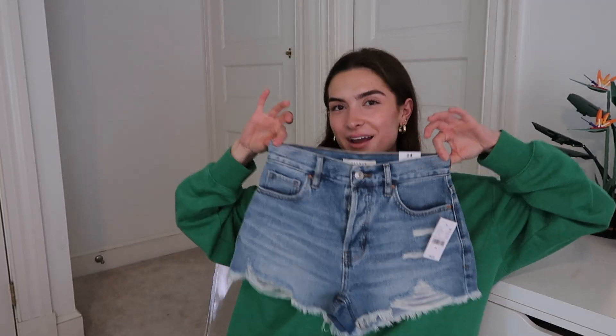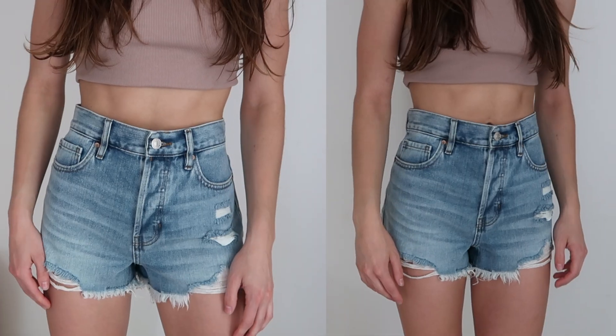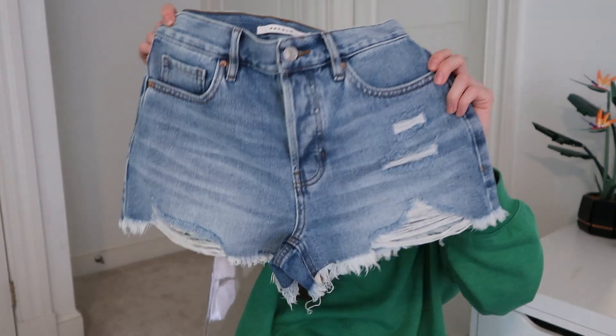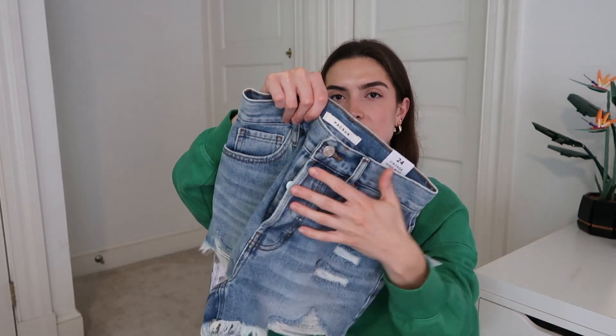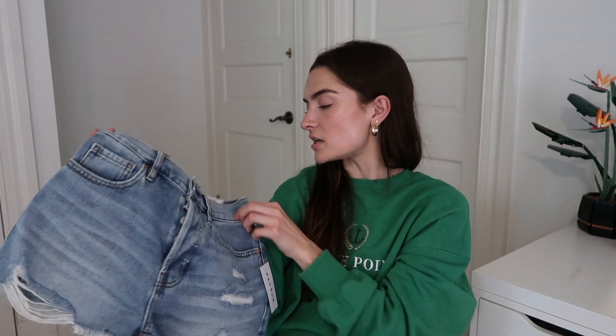The last place was Pacsun, where I got two pairs of shorts. I've really been struggling to find shorts that fit me. I was excited about the Bermuda shorts from Zara, but sometimes I just want a classic short jean short. The first pair are your classic wash of jean with a little distressed bottom and distressing at the front. I love the fit and I like how they have all the buttons covered except one showing. These are the Vintage High-Rise shorts — super cute.